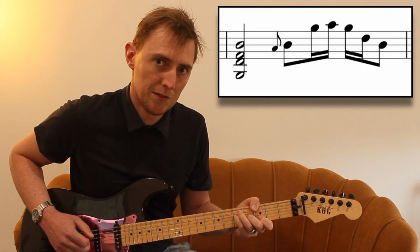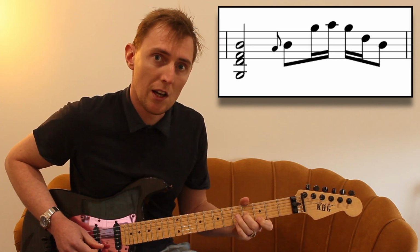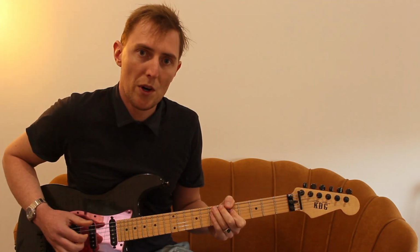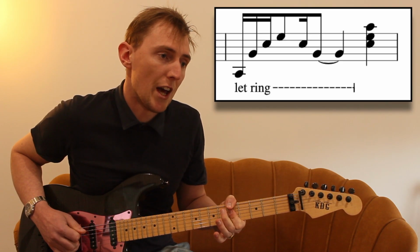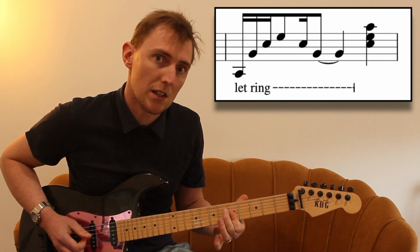Then we have a G with a new lick, starting on the 3, 3 E and A, 4 E and A. Followed by an A minor 7, which is basically just arpeggiated, but I've notated it anyway. That would be 1 E and A, 2 E and A, 3 E and A, 4 E and A.